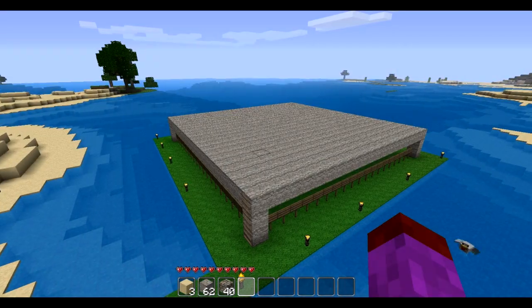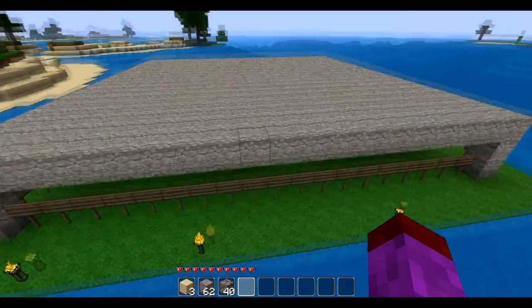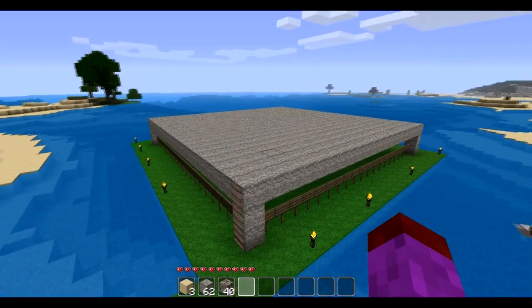Alright, step 3 out of 15 is another simple one. At the top of each of the columns, you're going to connect them together with a big old platform. Pretty straightforward, should be simple. Once you're done with this, move on to the next step.